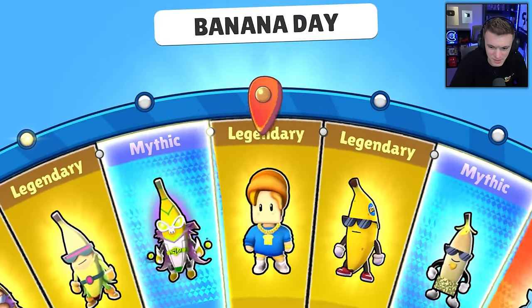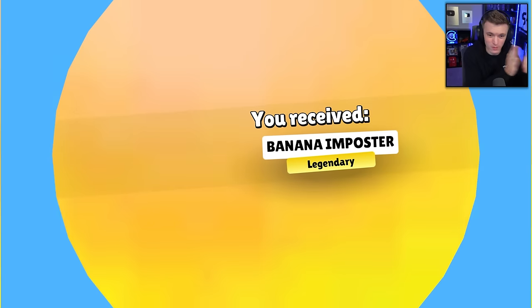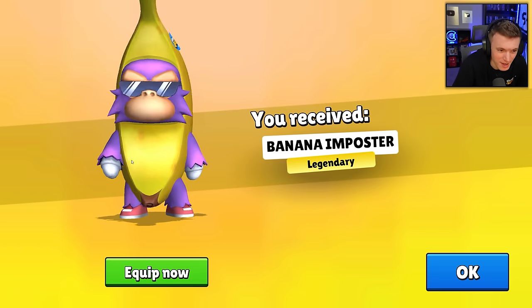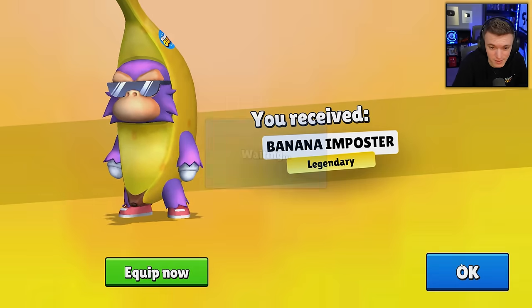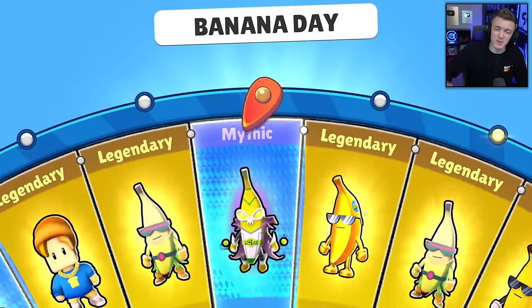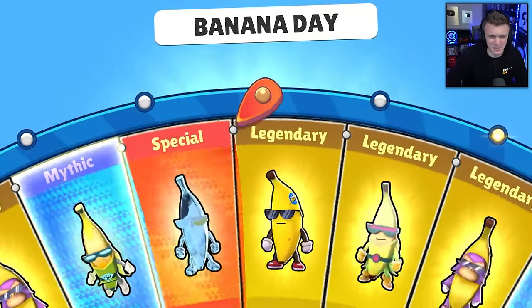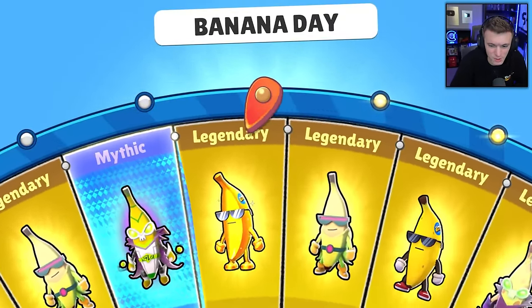Come on. Please. Okay. There we go. Banana Imposter. Not an actual banana, just someone that likes bananas dressed as a banana, you know? Okay. So far, no duplicates. I like it. Give me a mythic or a special, please. That'd be so sick. Come on. I really want the Unpeeled.